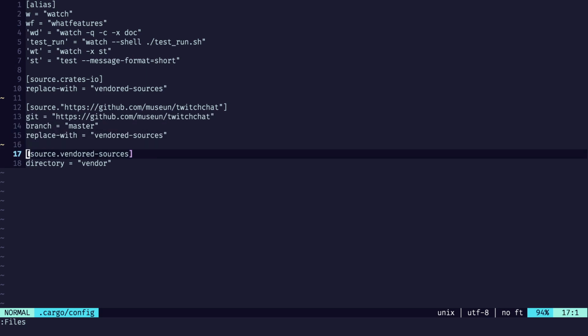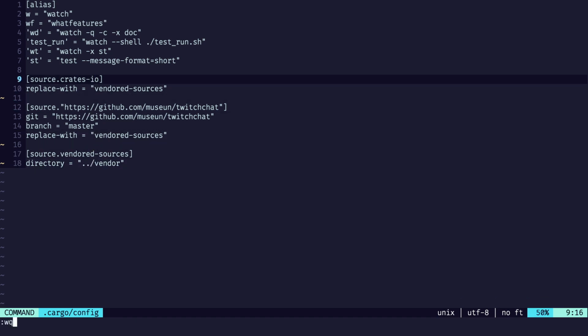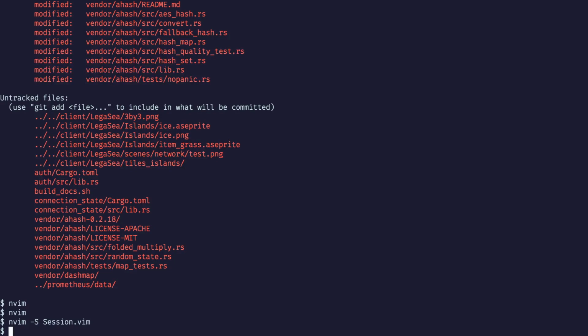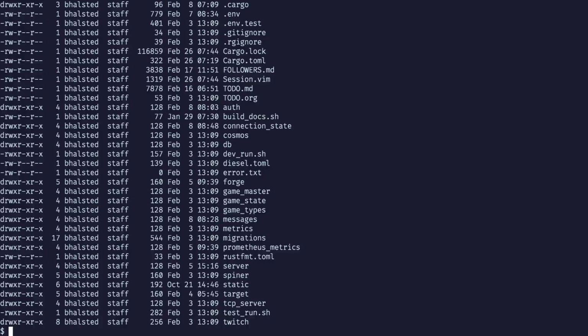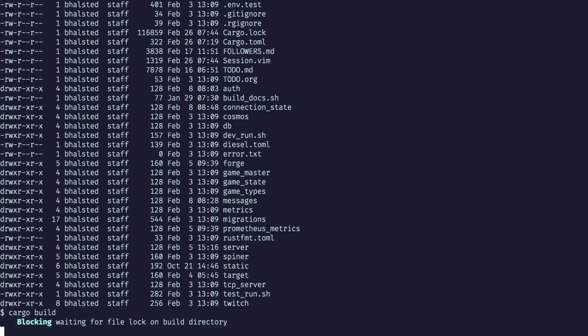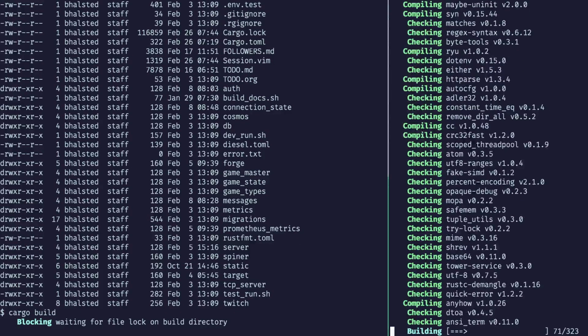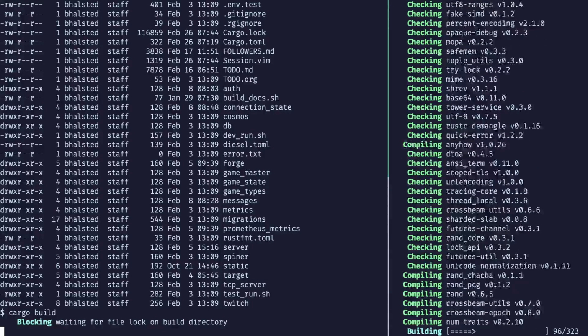I think this stuff should probably be up one, like that. Oops, I closed that. Git and cargo. Oh, okay, because I moved it, it went and did its thing.